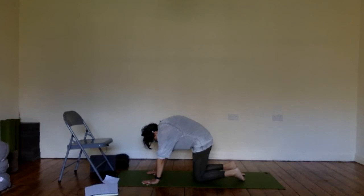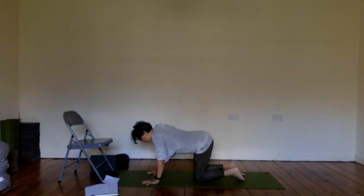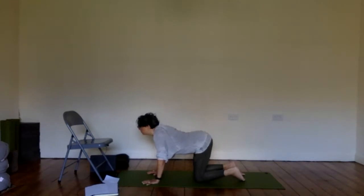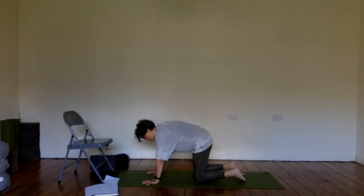That's sort of arched back, breathing in, allowing the belly to drop, sitting bones up to the ceiling, looking forwards, breathing out. Taking the spine up towards the ceiling, pushing through the hands for a bit more stretch in the top of the shoulders. So just working with this movement and making each part of the movement work with the breath. Don't worry if you lose track of the inhalation, exhalation, just making sure you breathe.